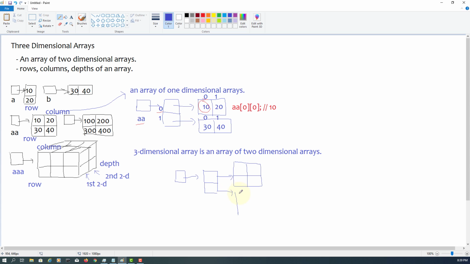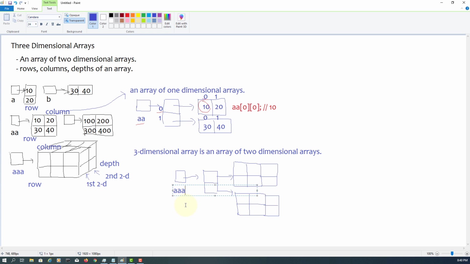As I have to redraw it, the first row represents a two-dimensional array, which should be 2 by 3. So let me make a minor change. There should be 3 columns, sorry. There should be 3 columns too. So that will be, let me just say AAA.